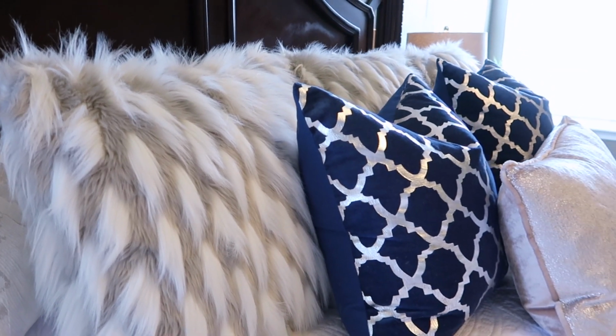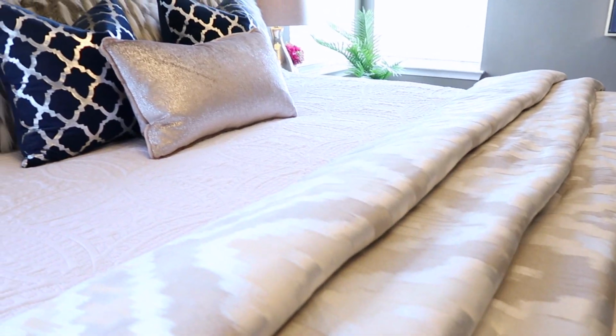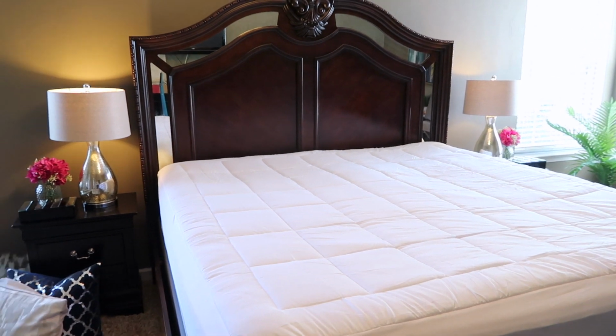So I am in the process of staging the master bedroom, and I wanted to show you guys how I make my bed. I like to have that nice luxurious look to my bed, so I'm going to show you guys how I do it.